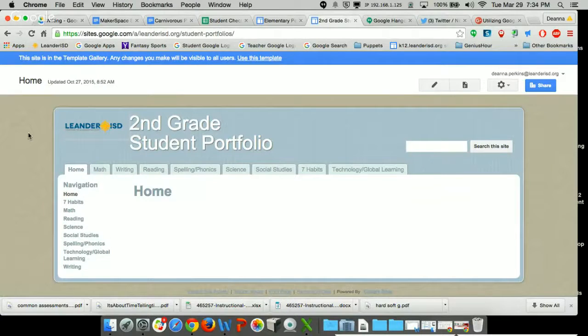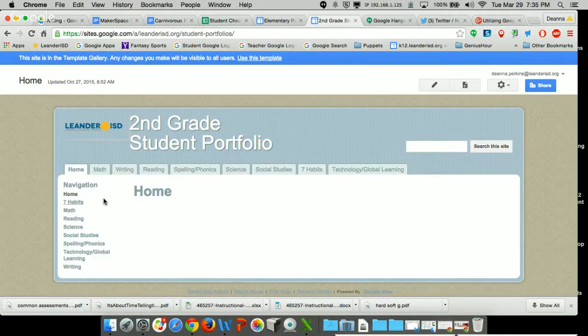Yes, we can. Okay, so the way that I created the template is I acted as if I was making my own site, and so I added what I would want on a second grader's web page.